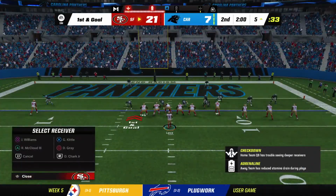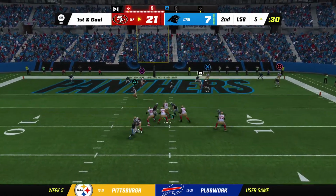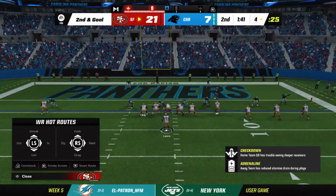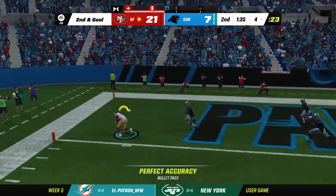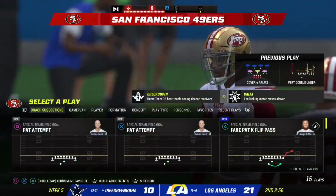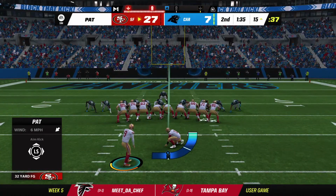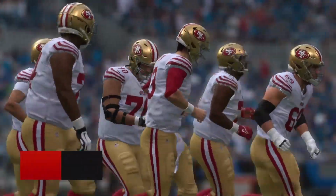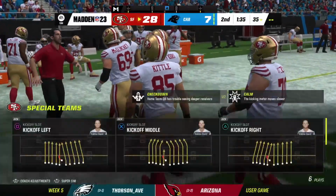A chance to really cap off a big first half here as they come up on 1st and goal. And Lance now to throw. They'll get just a yard on the scramble. It's 2nd down. To throw, it's Lance. And he hauls it in the end zone. Touchdown, San Francisco. Jamison Williams on his way to a monster game. 3 first-half touchdowns. And the 49ers have moved out in front by 3 touchdowns. Gould able to tack on the extra point, and the lead now to 3 touchdowns at 21.